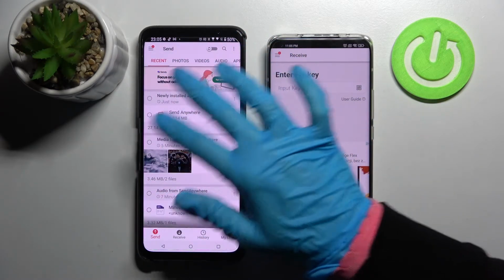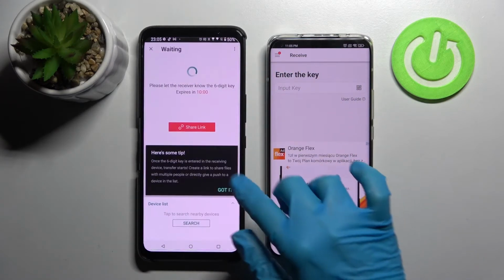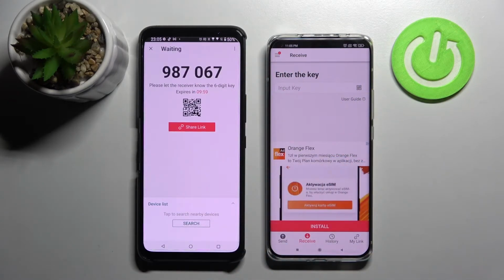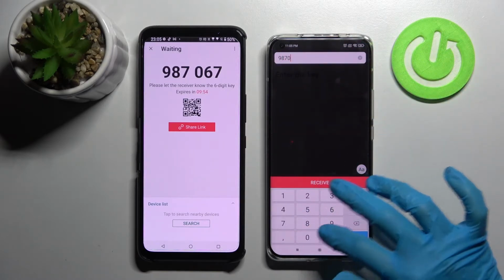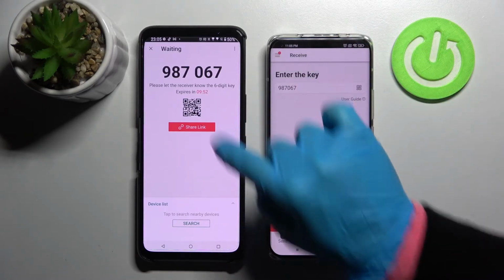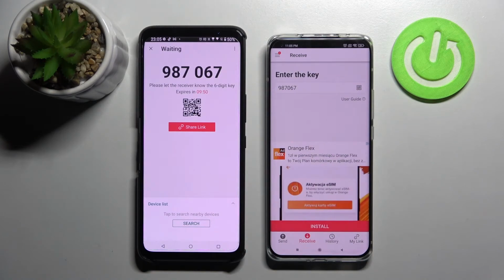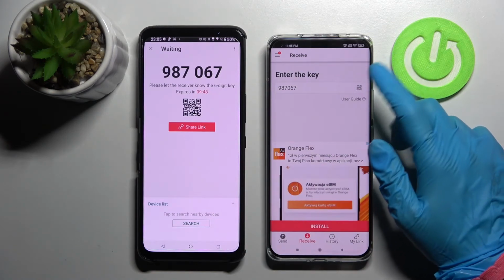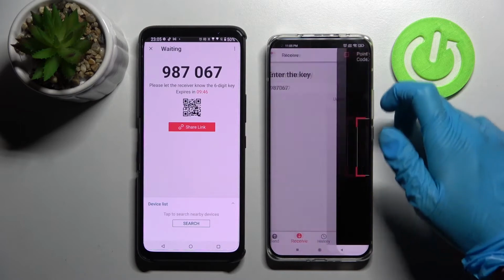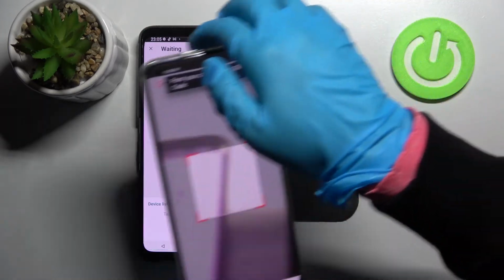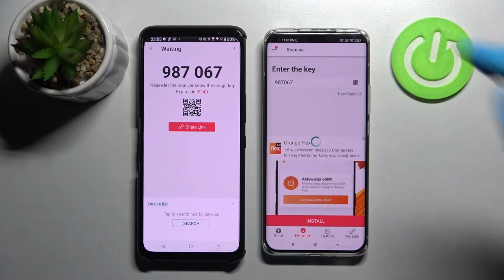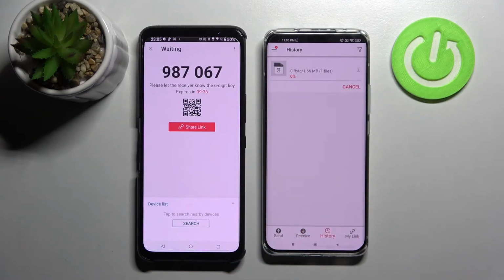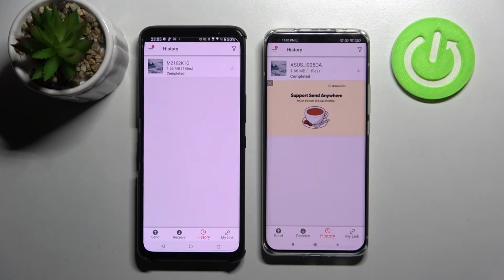It will take a while though, so I will go with only this one photo, choose Send and tap Get It. From here we have the connection ways. We can input this key over here and tap on Receive or scan this QR code. In order to scan it, click on the scanning icon on an Android, then choose while using the app or only this time and point your camera at the code. Now just wait a bit, and as you can see, my photo was successfully transferred.